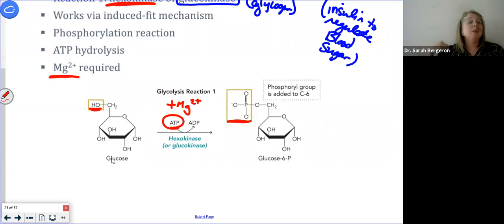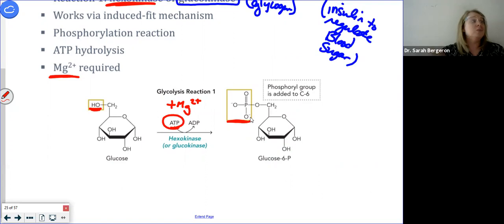Okay. When we have glucose in the native form, it can go through these transport channels from outside to inside the cell. But what happens when we add a phosphate group to it? It now becomes negatively charged. Once it's negatively charged, guess what? It can't go back out. It's stuck inside the cell. So is this a really important mechanism for retaining the sugar inside the cell? Super important, right?